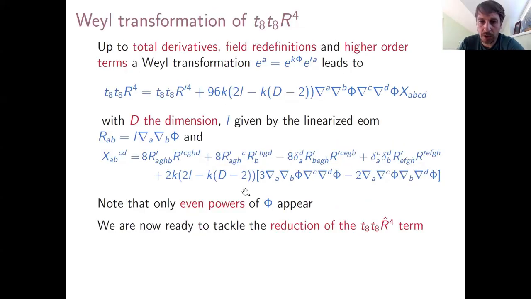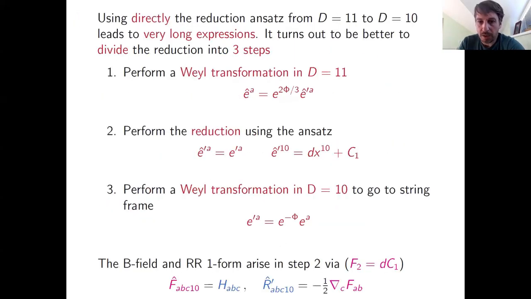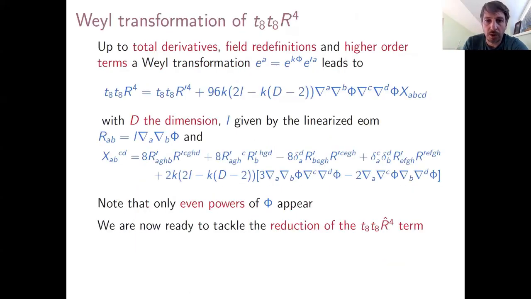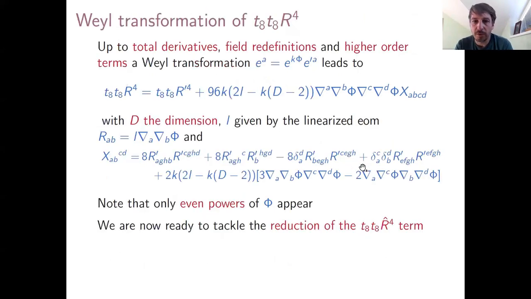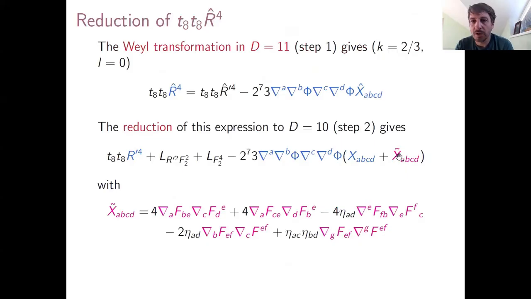Also, when you do the reduction, because of this, if one index is in the empty circle direction, that reduces those terms, and then we have this still. We have to reduce that. It gives you just a straightforward reduction, which is this in 10 dimensions. But again, all these indices are in 11 dimensions, so they can give rise to F2 terms. And those are in the X tilde, so these are quadratic in the field strength of the Riemann 1-form.